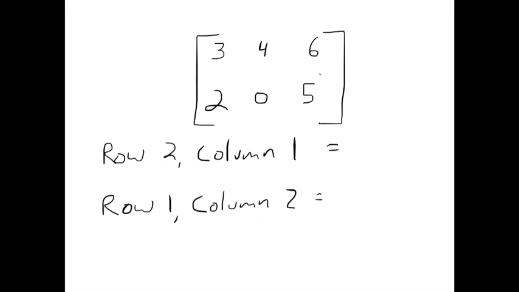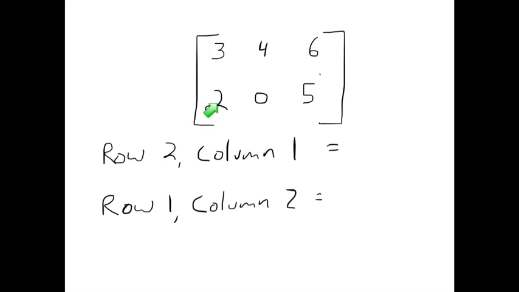So to look at that again, each one of these cells inside the matrix has what we call an address. The address always has 2 parts. It always has a row and a column. The row always comes first. So in row 2, column 1, where row 2 and column 1 intersect, that's the address that we're looking for.